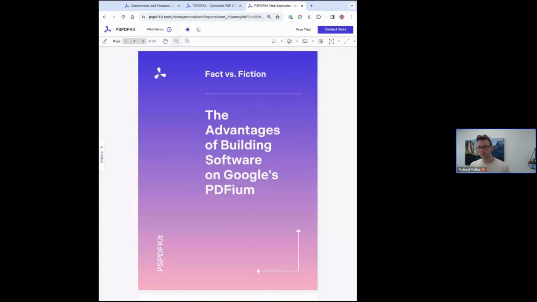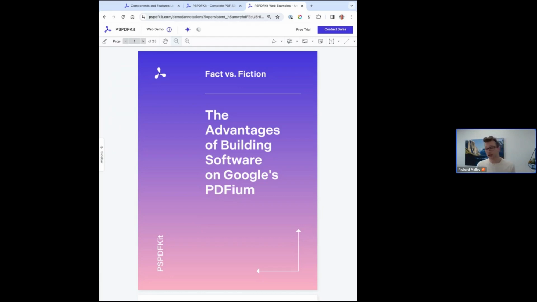Talking about open source, a couple of things to mention about PSPDFKit: it's actually built off of Google's PDFium. Google acquired PDFium years and years ago and open sourced it. It's a PDF rendering engine that is used in Chrome and used by a lot of companies around the world. It's backed by Google. We made the decision when we were building out our offering to fork off PDFium. Forking off PDFium means we get the benefit of being able to both build functionality on top of it, essentially everything you'll see today, but also contribute back to the original open source project.